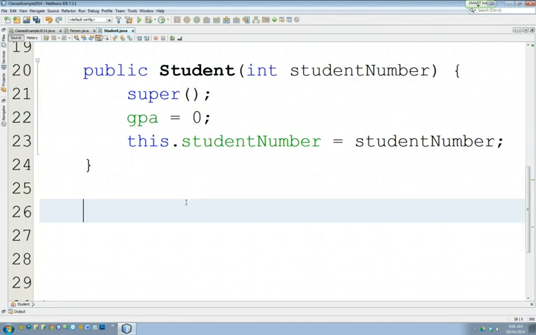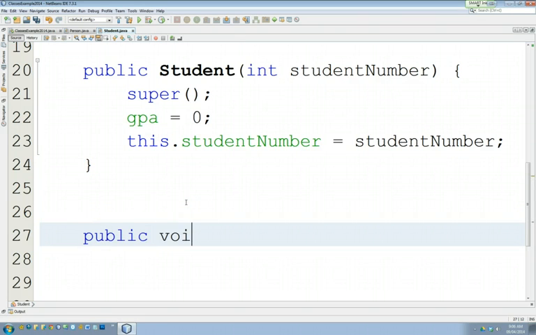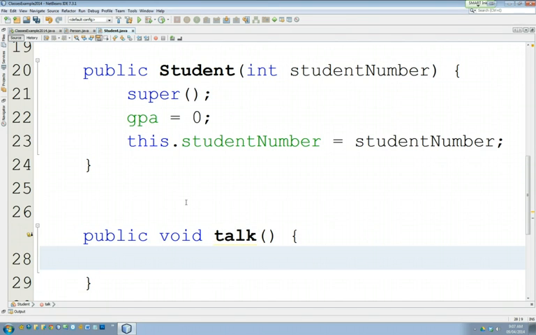But now we're going to do something interesting. After that constructor, we're going to write a public void method called talk. Well, wait a minute. We can already talk. We inherited that ability from the person class. Why do I need to do it again? Well, here's an interesting feature about inheritance. You can write methods of the same name as the parent class, and it does something special. It's not overloading, which is where you have two methods of the same name but different parameters, because I don't have any parameters here. So it's the identical method name.